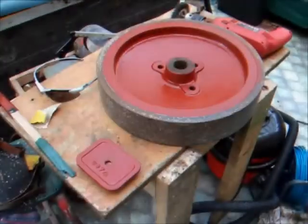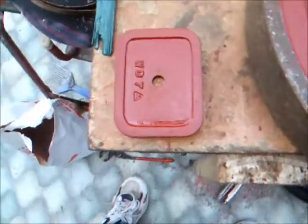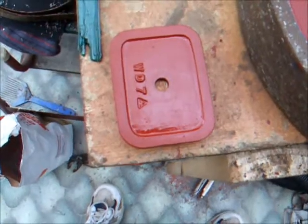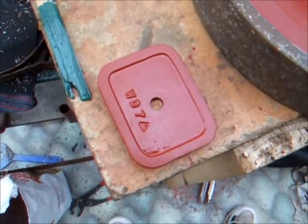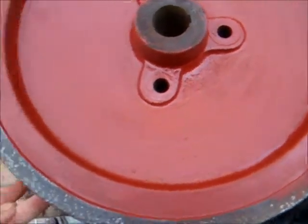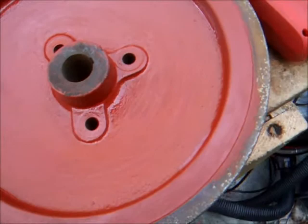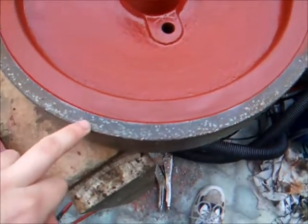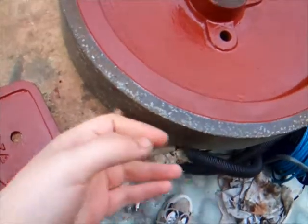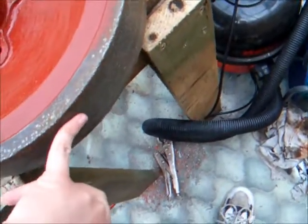Okay, we have a couple more parts of the WD2 primed. Got the valve chest cover painted, and also the flywheel stripped on both sides, and the back in its first coat of primer. I haven't primed around this edge, as you'll probably notice, and I'm not going to prime here because I'm hoping, when the engine's running, to strip that all back.